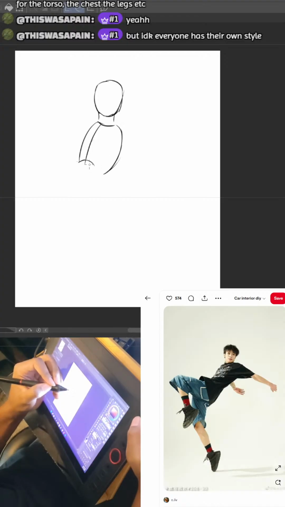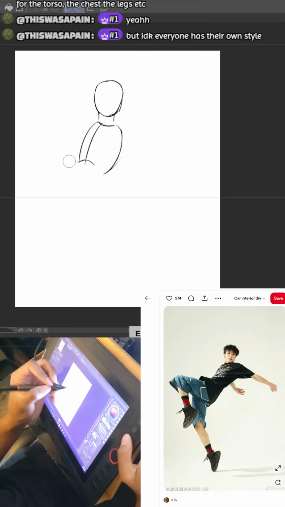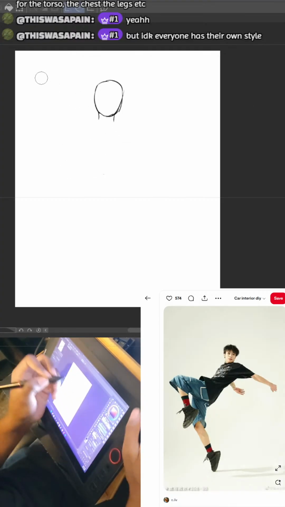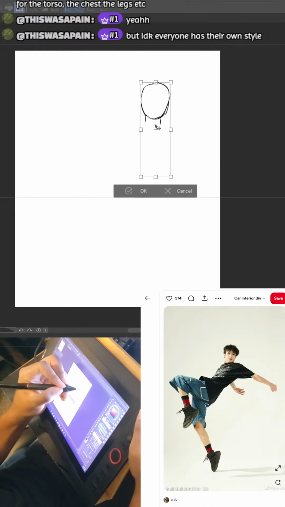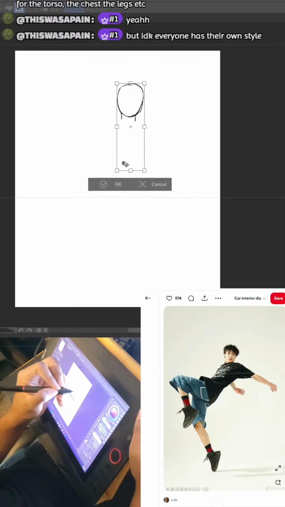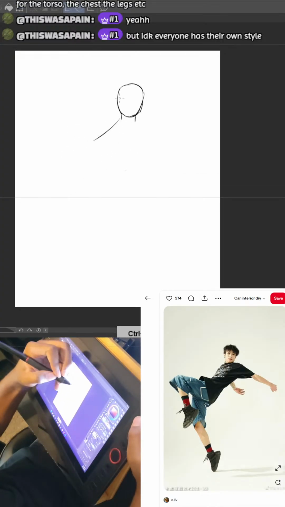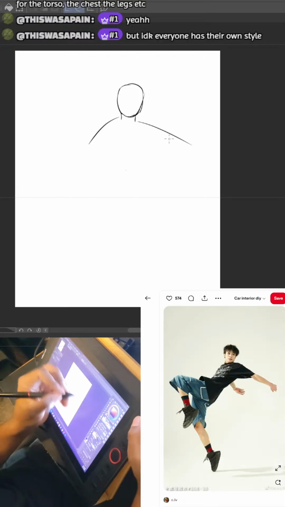I need to mute my phone. Okay. Already see a problem. Maybe the stick figure actually not a bad idea. Let me just draw what the lines would be.